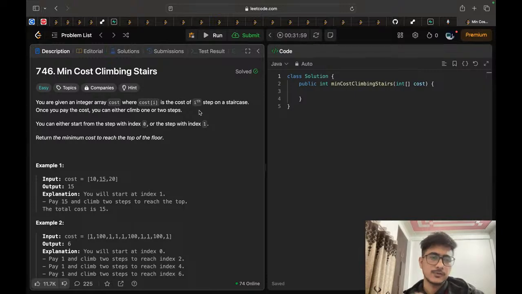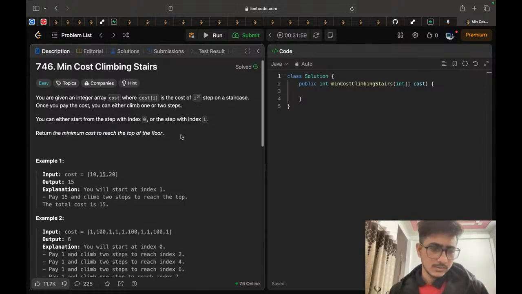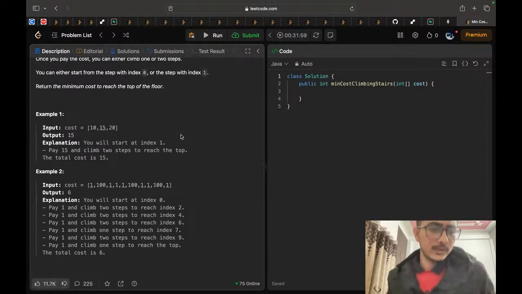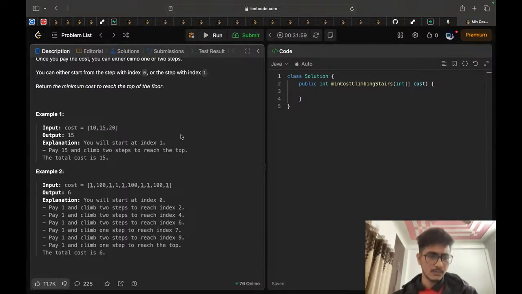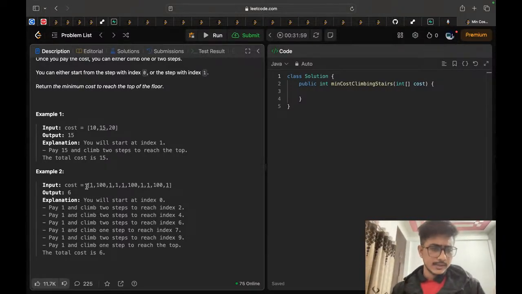Okay, so you can start either from the zero index or the one index. Return the minimum cost to reach the top floor. So what the question is saying, let's say we have this particular array.